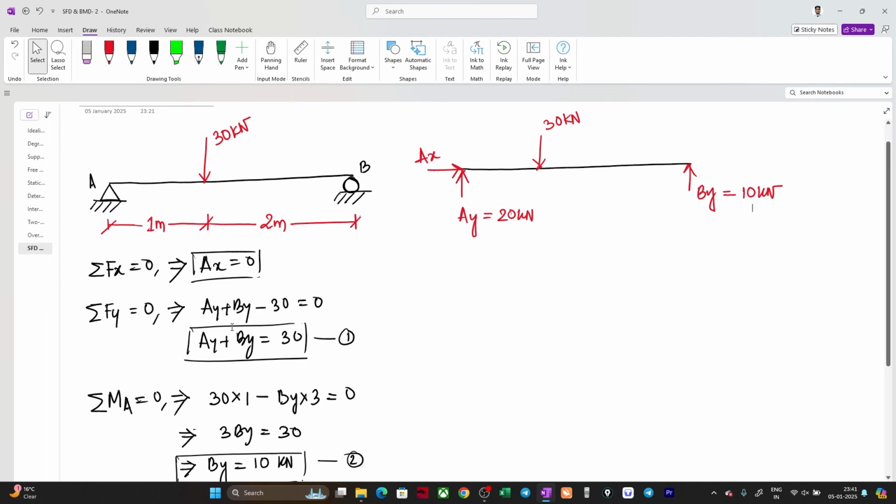Now as we want the shear force and bending moment diagram, we basically need to find the internal forces, that is the shear force and bending moment at any point, so that we can develop an expression for bending moment at any point along the length of this particular beam. In this case, as we have a point load, we have to cut two sections. One on the left hand side of this point load, another on the right hand side of this point load. So suppose we have drawn one section here.